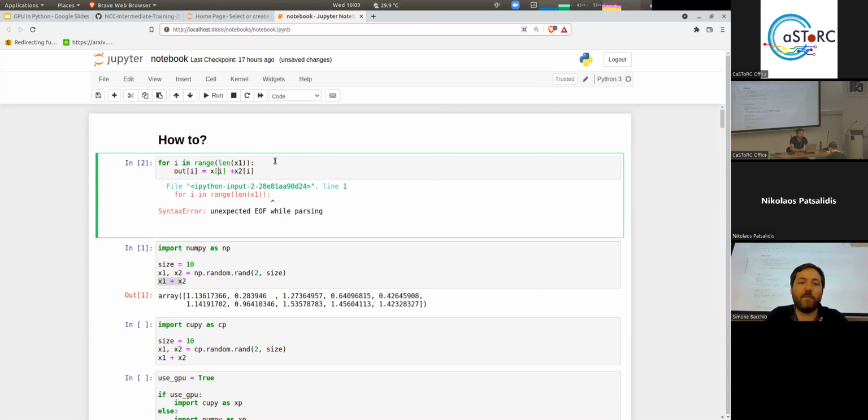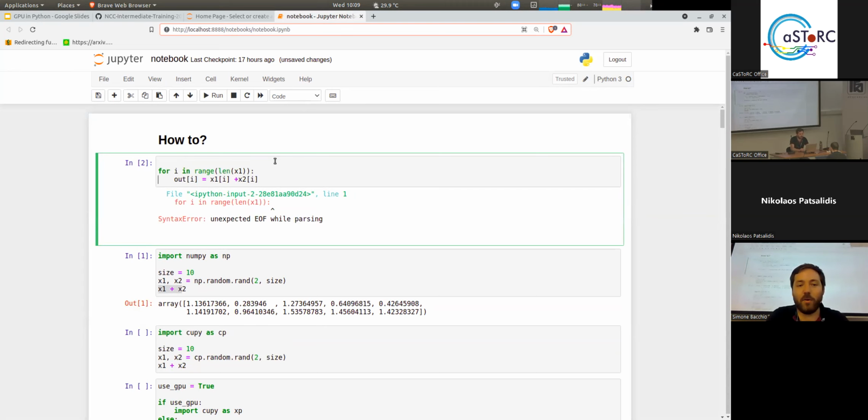So this is something you should never do in Python, namely writing explicit for loops, right? Out, I didn't declare it, but it's not the purpose of this training to go through that.